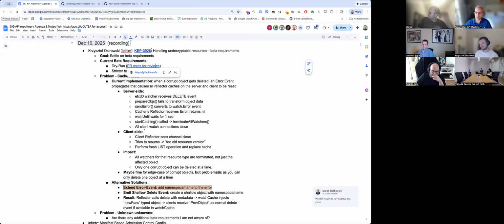So I want to explore a couple of ideas here. This seems like an exceptional state where an admin is already having to take destructive actions. It doesn't seem bad to me to make things watching that type drop and reestablish their watches. When they relist, once all of the things they were listing are decryptable and they can successfully relist, there's already an established deleted final state unknown flow that those clients go through. That actually seems fine to me.